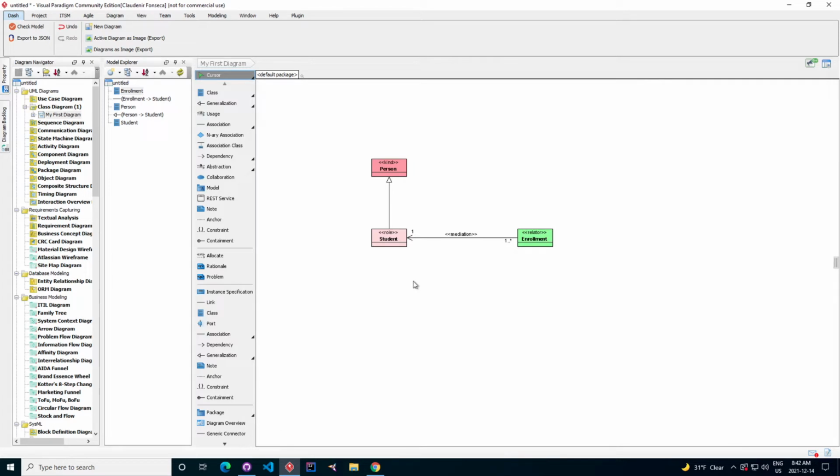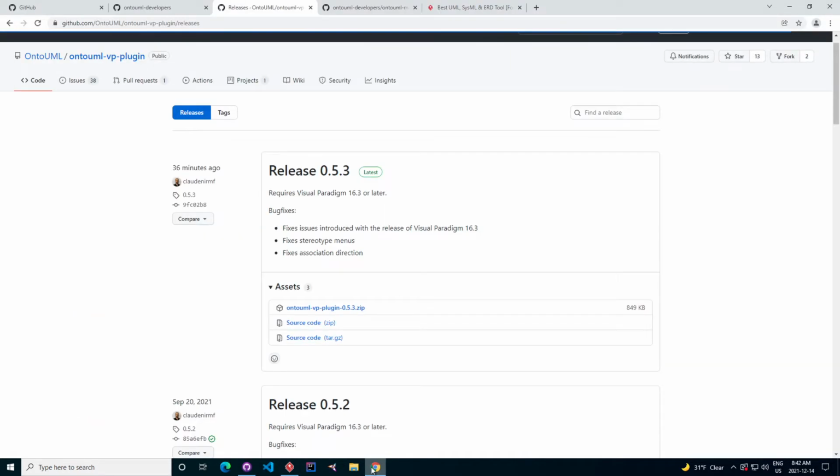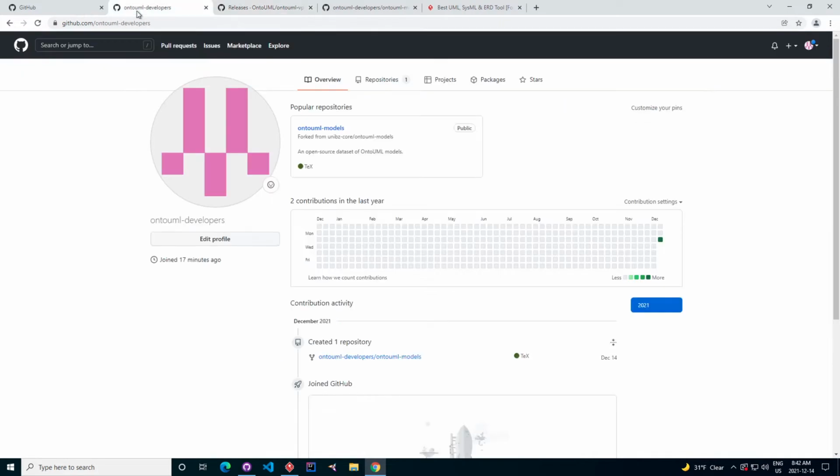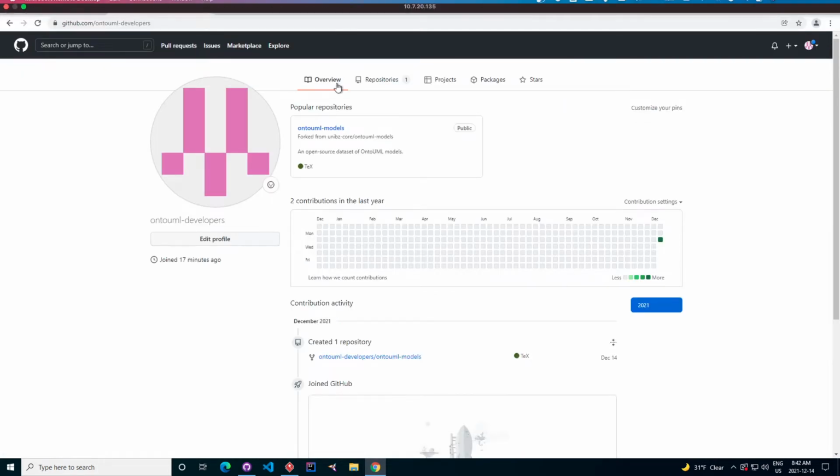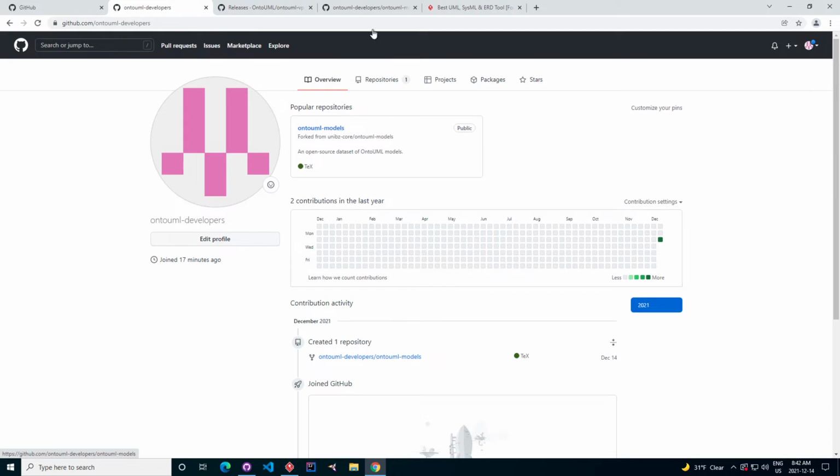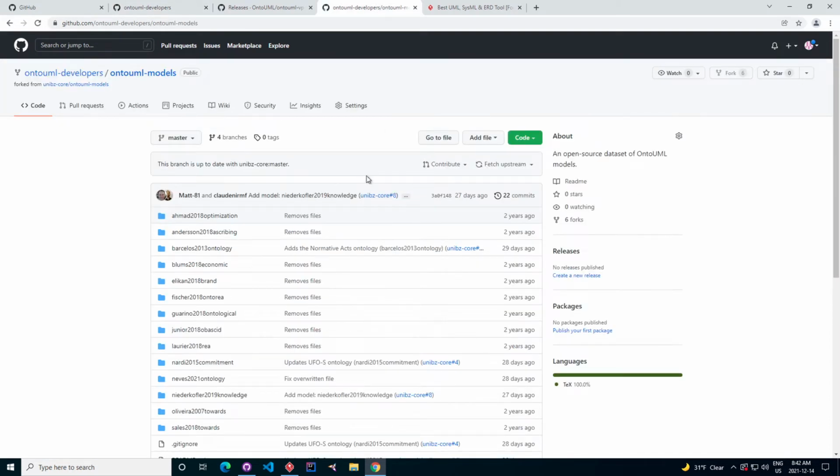What we have achieved so far is that we have created an account on GitHub, which is here. We have made a fork of the OntoUML Models project. We have our own copy of it. This is online, by the way.